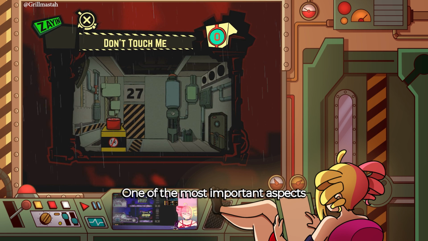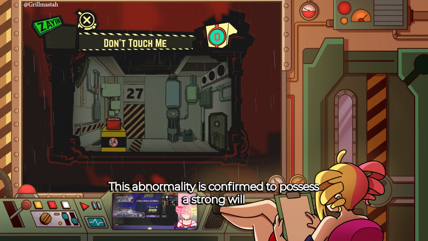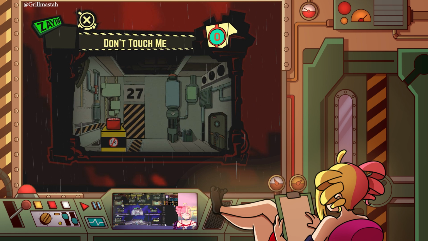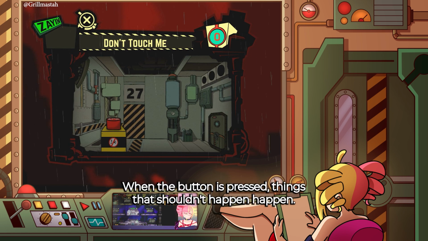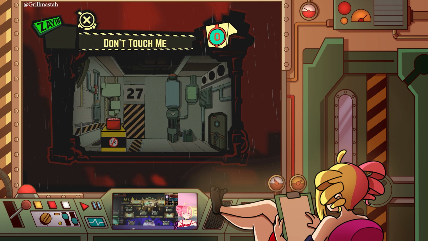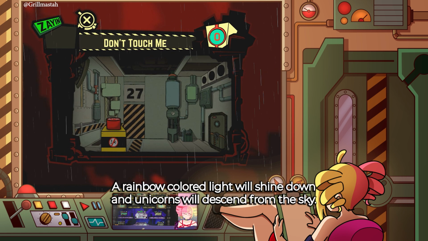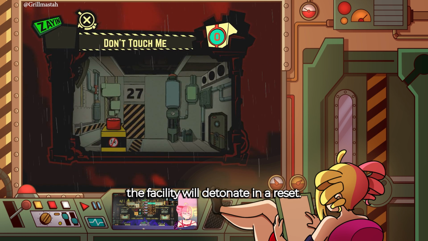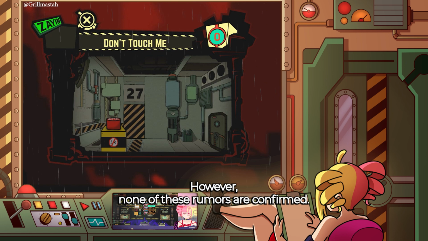One of the most important aspects of defining an abnormality is free will. This abnormality is confirmed to possess a strong will to make anyone around it want to push it. Thus, it is categorized as an abnormality. When the button is pressed, things that shouldn't happen, happen. Some say an apocalypse will befall. Others say rainbow-colored light will shine down and unicorns will descend from the sky. And others still say a bomb buried deep underneath the facility will detonate and reset everything. However, none of these rumors are confirmed.